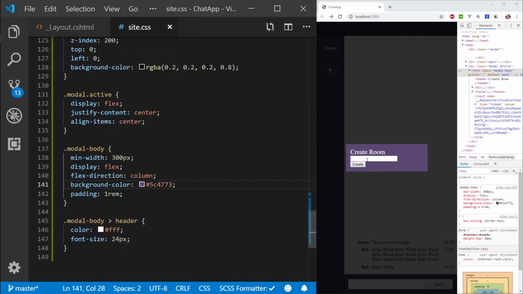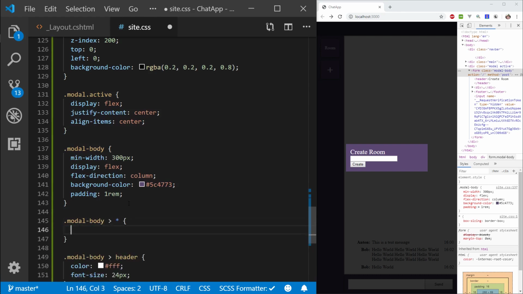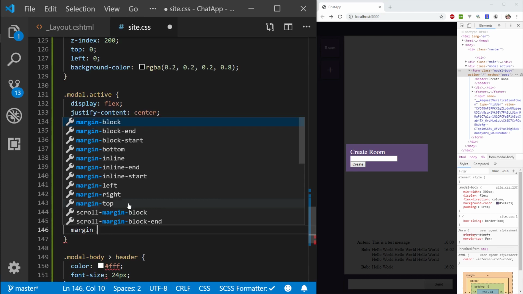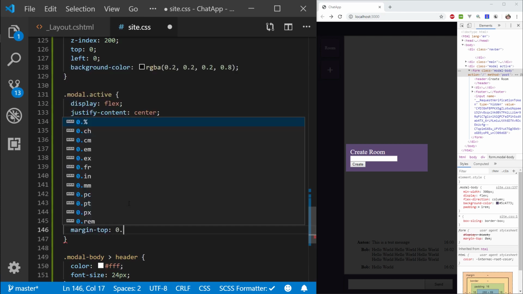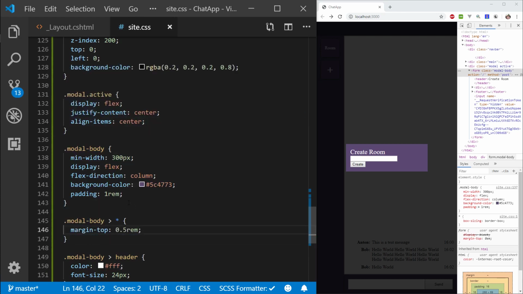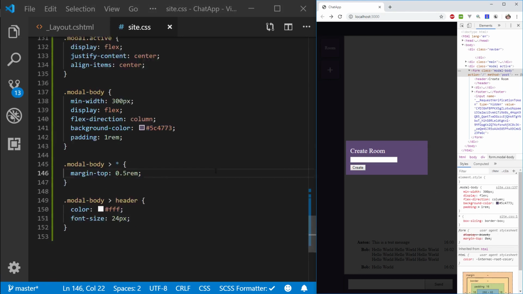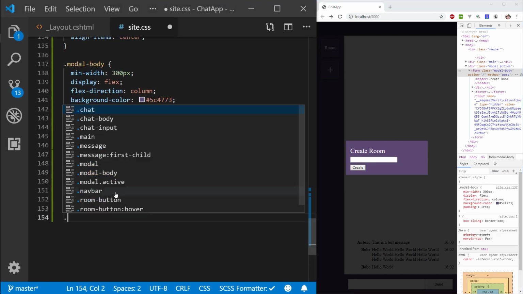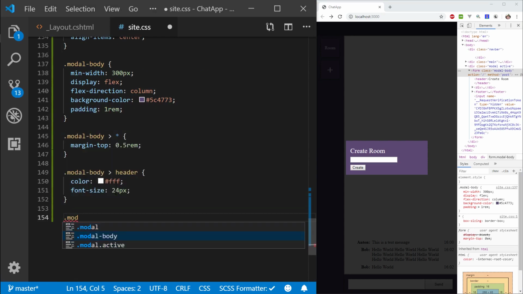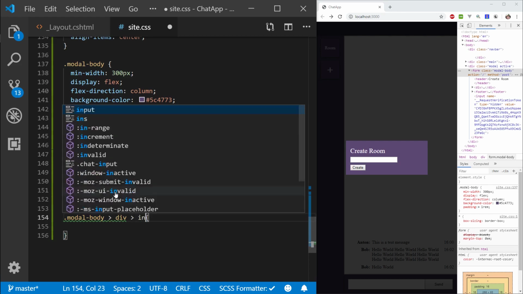Okay. Now I just want some space in between all the components here, so I'm gonna go ahead and say margin top 0.5 rem. Okay, like so. Let's go ahead and make this a little bit prettier. So modal body, div, and input.